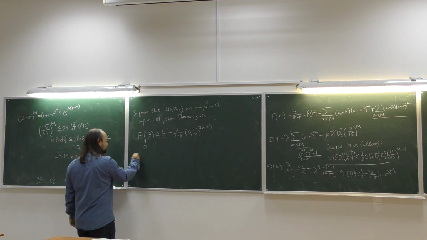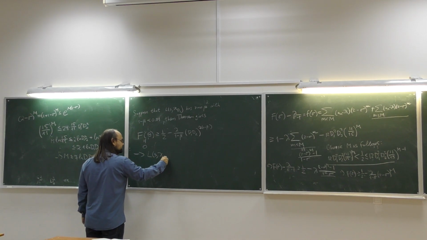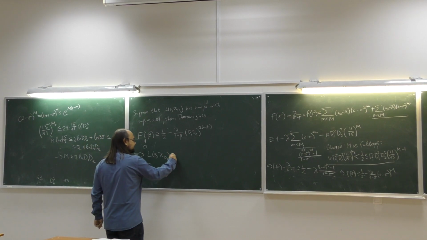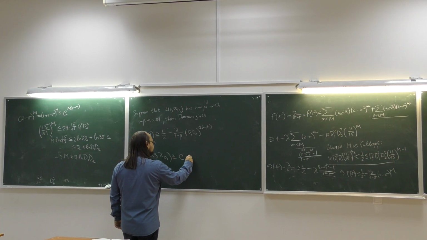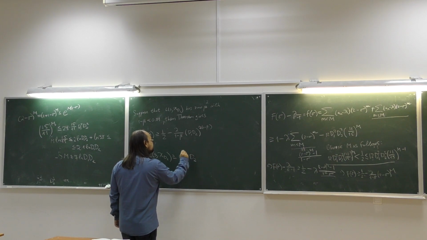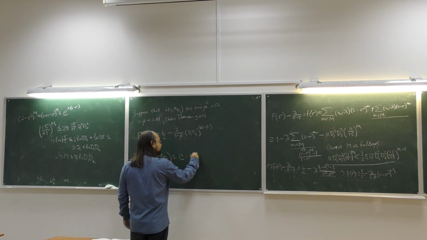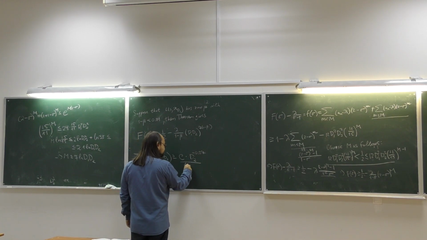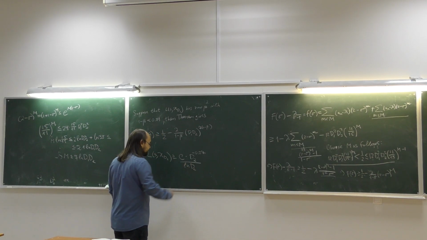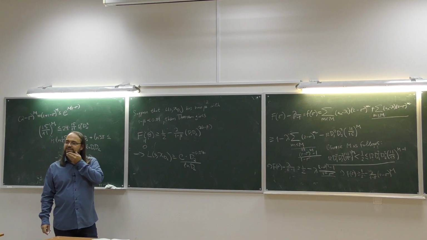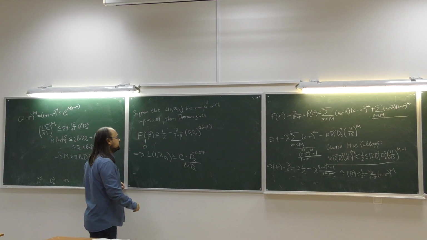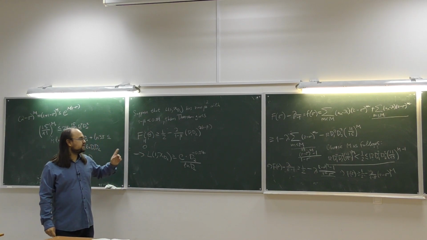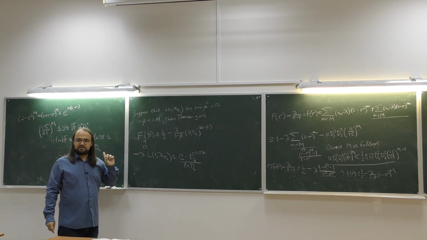From this, we conclude that L(1, chi_d2) should actually be larger than some constant multiplied by d2 to the power minus 0.07, say, divided by logarithm of d2. Okay? It is for every, sorry, L1. How do we get this? From this, the constant will be dependent on d1, of course.